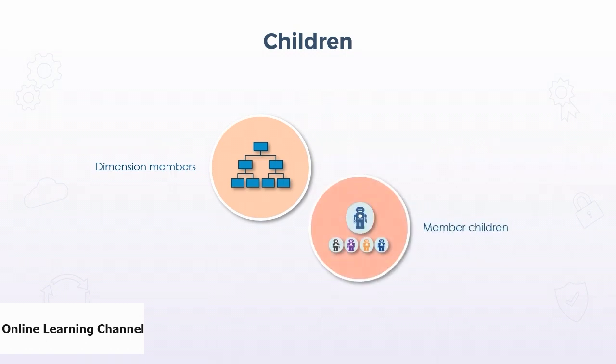And members of other members are called children of that member. So in our example, departments are children of stores. Note that departments are not children of areas because they're not direct members. In other words, a store contains many departments, but an area does not contain many departments. It contains many stores. So stores are children of areas.